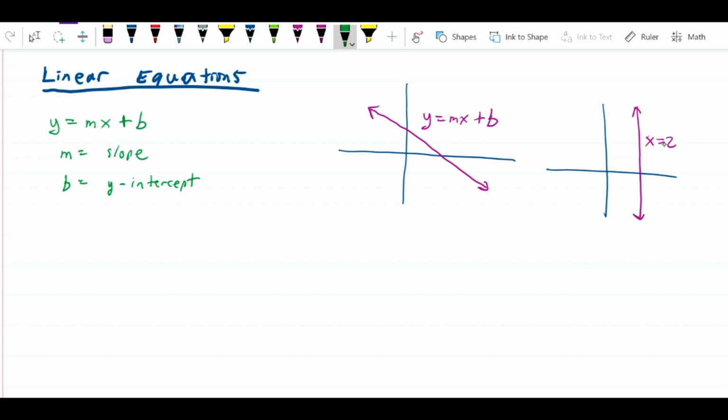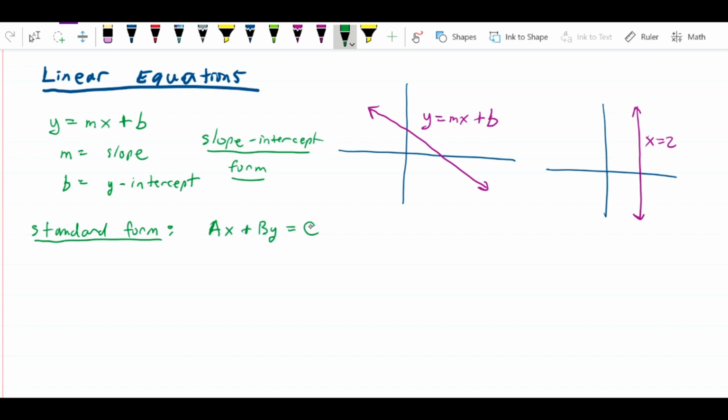So this is what's called slope intercept form. Although that's probably the most famous form of the equation of a line, there are two other forms you should be familiar with, one of which is going to turn out to be very useful in answering questions in this course. One of them is what's called the standard form, which is often written as ax plus by equals c, or sometimes alternatively written as ax plus by minus c equals 0. Either of those is considered standard.